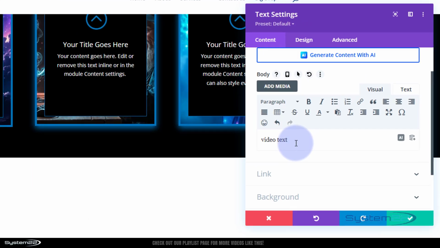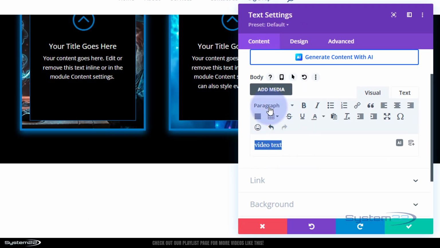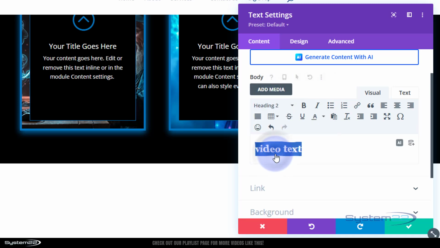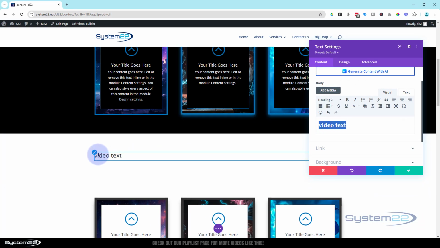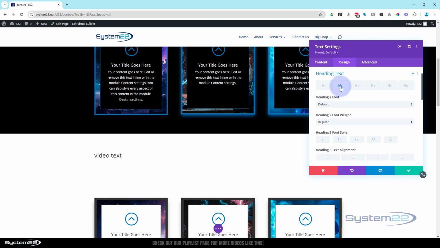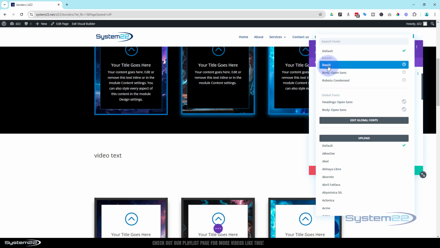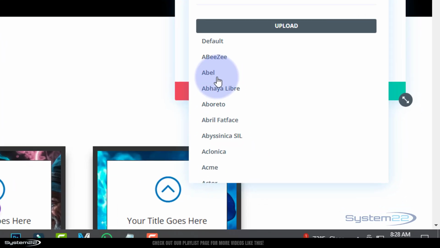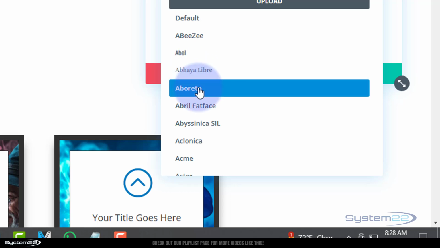I'm going to make mine a heading, just like we've been doing in recent videos for our large text. I'm going to select it, click where it says paragraph, make it a heading 2. I'm going to hit the little paintbrush associated with it. It'll take us straight to the heading 2 editor settings over here. I've been using a font called Oswald. So if you click on the default, it's tall and it's skinny, which makes for good big text in my opinion. But you can choose any one you want by selecting one from a list down here. Roll over it, it'll give you an example.